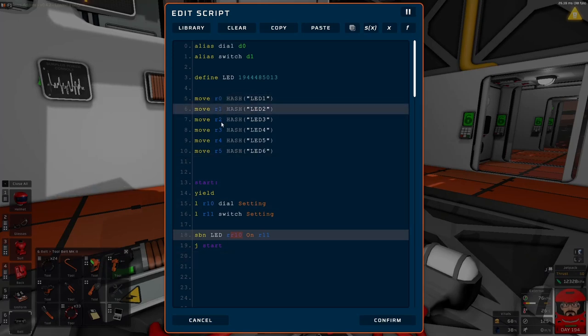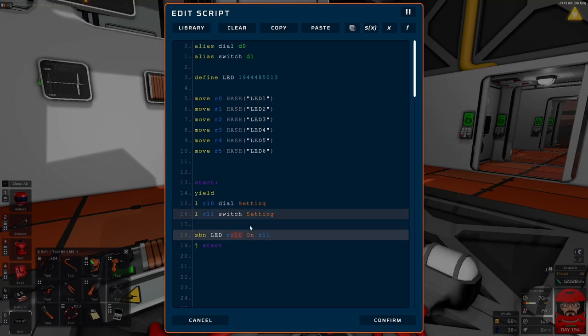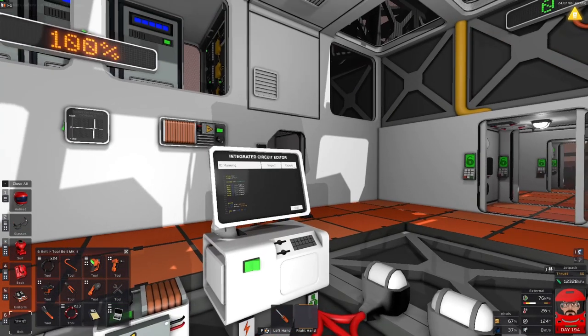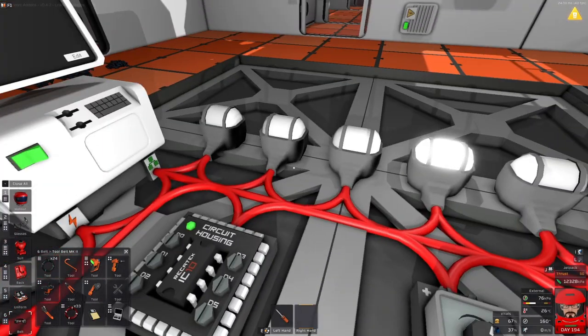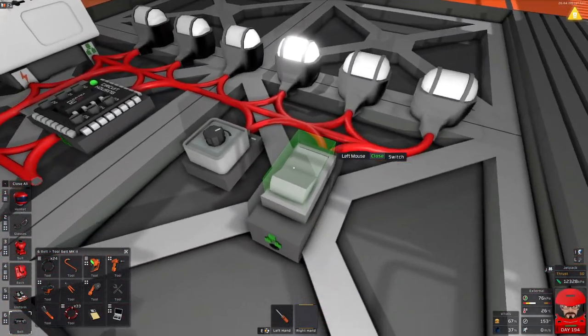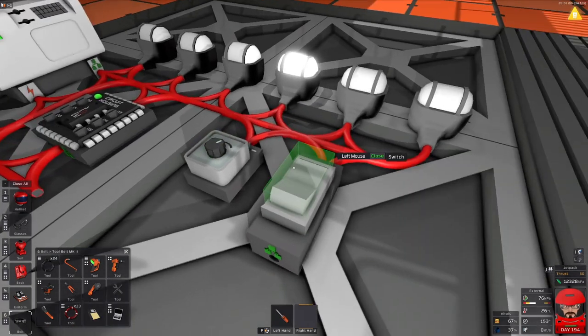So it'll be either 1, 2, 3, 4, 5, 6, 7, 8. It will tell us what register we're using, which LED we're using, and then we're just going to switch it on according to whatever the setting is on the switch. Right, so if I export you, switch you on, I should now be able to switch off. Oh, which way? There we go. Light 3.